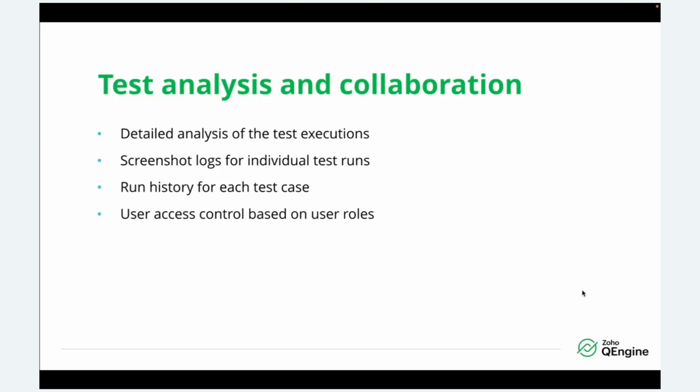And finally, user access control ensures that not everyone gets to create a test case or make it live. A test case has to be approved by a manager, and it is also based on your organizational hierarchy. So there are admin, manager, tester and developer roles available. Based on the roles, users will have access to the test cases, whether edit or approval and everything.